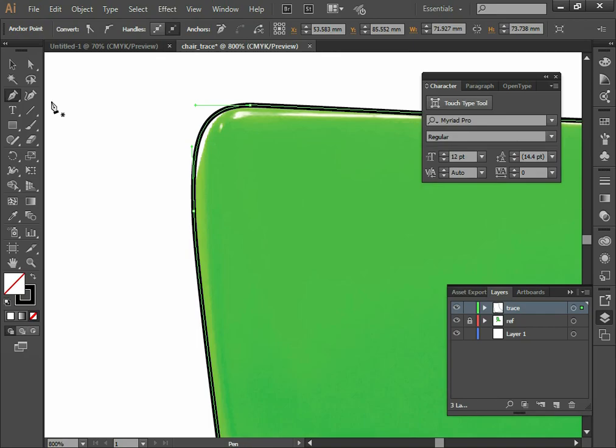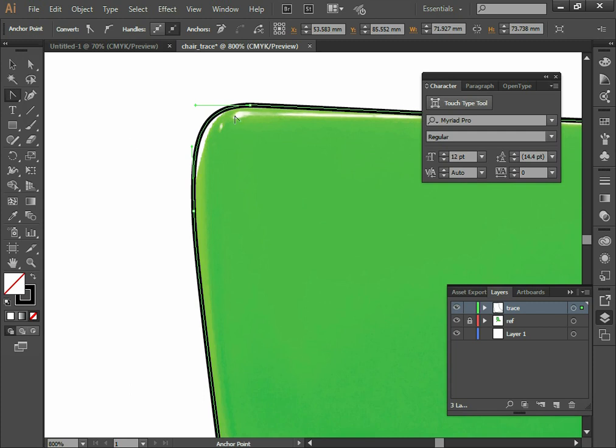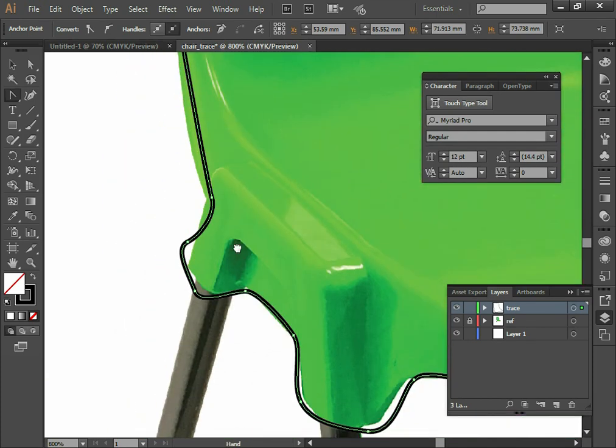And if you need to convert between them, there's always the pen convert tool. This looks like a little sharp angle line, and then you can always toggle back and forth between curves and straight lines.